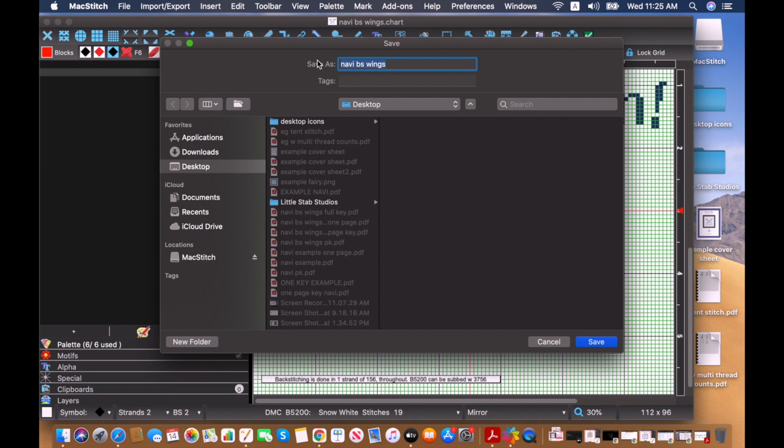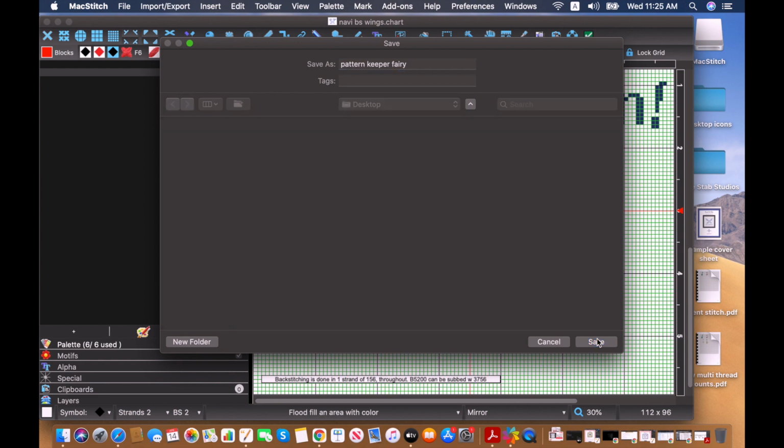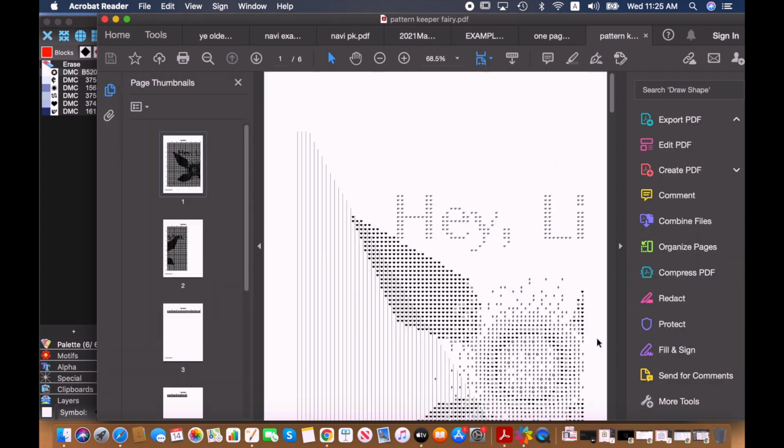It takes about 10 seconds. So I wanted to show that in this example. As soon as you click it, it's just going to pop up with a save box. So I'm going to pick the file name. So let's say Pattern Keeper, or you could do PK, for short. And I'll just add Theory. And it's going to save it on the desktop because that's where I've decided to save it. I click Save, and it does all the work for me.